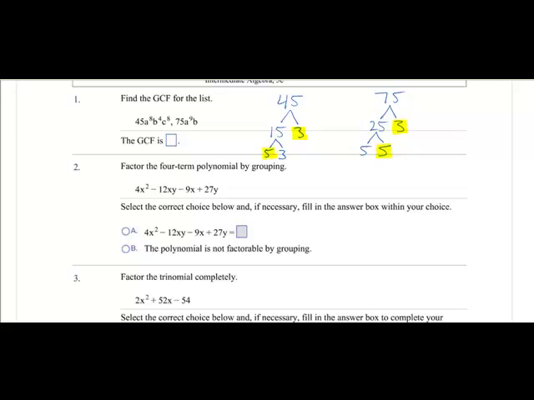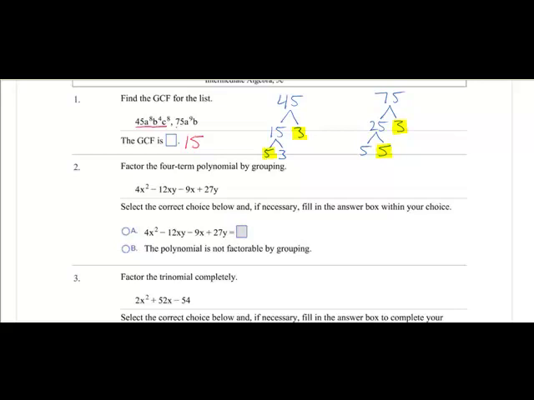Right, so 5 times 3 is 15. That tells me that 15 is the biggest number that will go into both 45 and 75. Okay, so my GCF, now for my answer, the GCF is 15 something. Well, now I've got to deal with the letter part. I hope you can read this, it may have gotten a little fuzzy by the time it gets produced in YouTube, but this first number is 45, a to the 8, b to the 4th, c to the 8th.